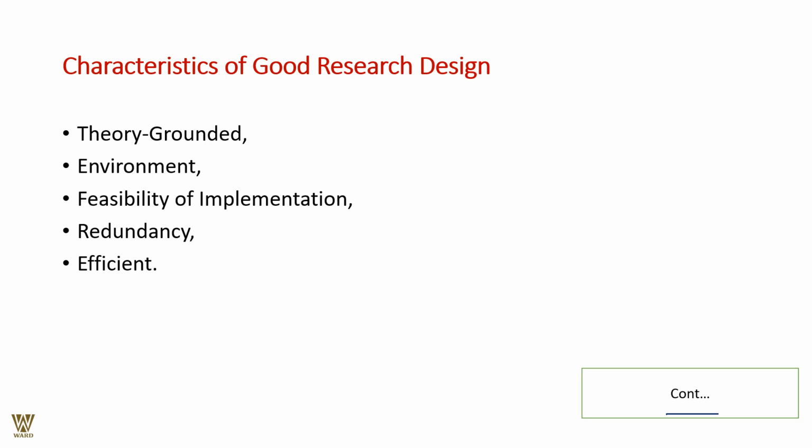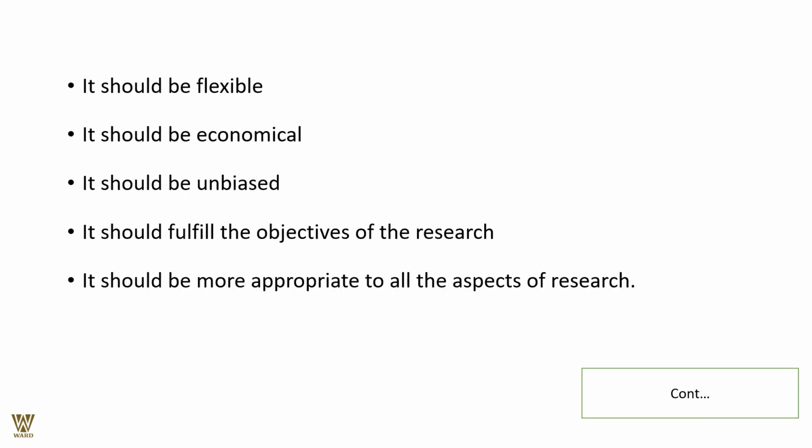Then we should be talking about redundancies and efficiency, as in the characteristics of good research design. A research design should be flexible. Now, what happens is we have something called the hypothesis, the null hypothesis, and the alternative hypothesis. So we believe that the outcome of a research should be X, Y, Z. So if the outcome is not X, Y, Z, then what will be the opposite? Maybe A, B, C. So we should be flexible to accept the fact that whatever we have fundamentally grounded upon, our assumption might be completely wrong.